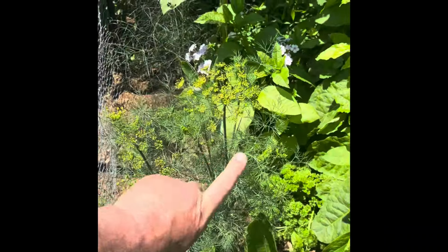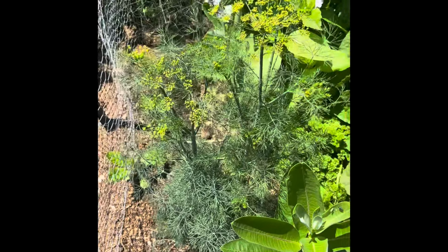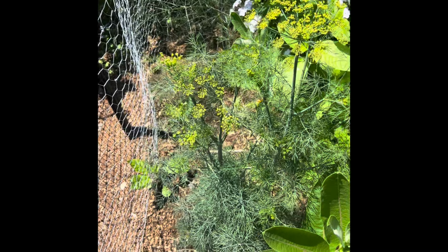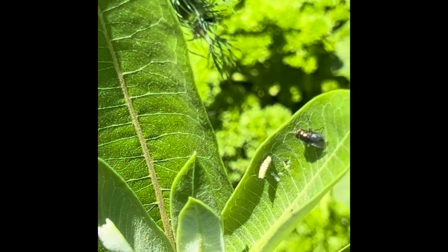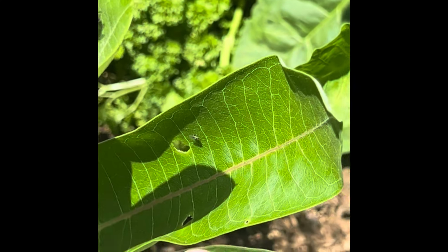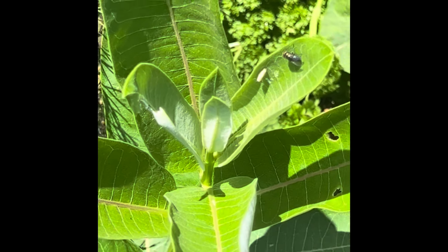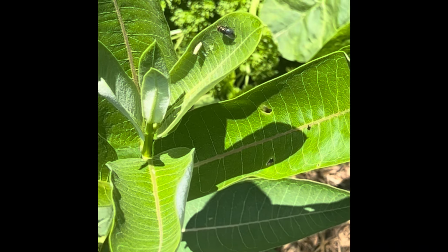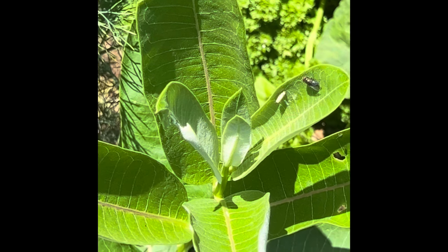One plant that's really great to grow is dill. Dill is awesome for the black swallowtail. And here we go. Okay, so see right there? That's a monarch caterpillar right there. And see the telltale signs? I didn't even know it was over here, so I did not even see these butterflies come in and do that. I was busy two weeks ago watching my swallowtails, but now it's monarch time.